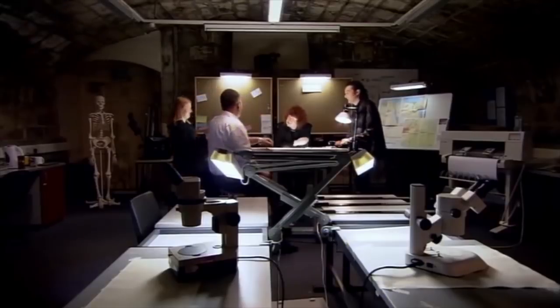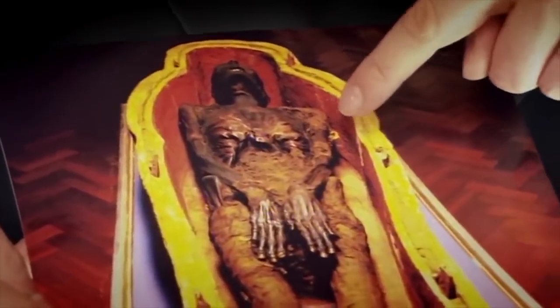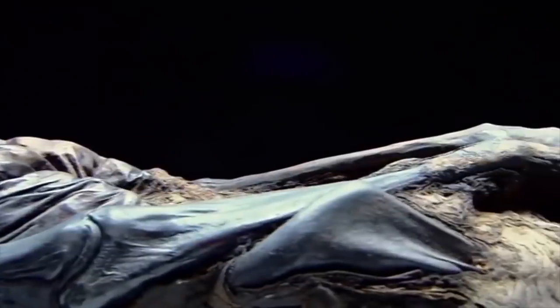Dr. Fletcher's briefing gives the team a starting point. The coffin has been studied by quite a lot of academics over the years — they know plenty about the woman it was made for. She was a priestess. There is no way that body would have fitted originally into this coffin. Where the body's gone into the coffin, particularly around the shoulder region, it's taken off paint down the side where it's been squeezed in. Egyptian mummies were generally very well wrapped — there's documented evidence of up to 250 square metres of linen wrappings being used. The mummy's size is a clear sign that something's not right.